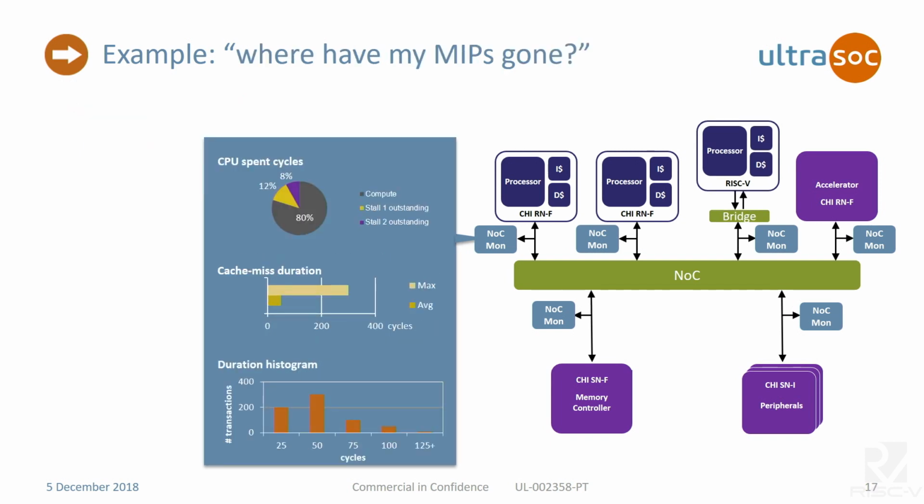So in this case, CHI is a credit-based NOC. And so here, with this NOC, we can look at the duration of the cache traffic coming from this processor. And from observing, because it's protocol aware, you can say, give me the min, max, and average cache miss duration, which you can then use to plot a bar chart like this at runtime while the system's running.